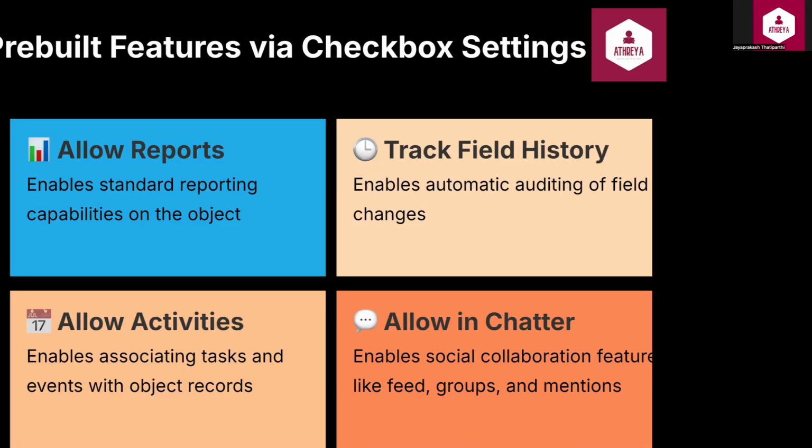If your custom object has a master-detail relationship with another object, say, for example, in our scenario, Job Application has a master-detail relationship with the Candidate object, enabling Allow Reports will automatically create two report types. The two report types that are created are Candidates with Job Applications, where Candidate is the master object. It shows all candidate records with related job applications. It also creates a report type with the detail as the primary object. So the report type is called Job Applications, which displays job application records and includes fields from the master, which is the Candidate object. The report type is created regardless of whether the detail object is displayed as a related list.